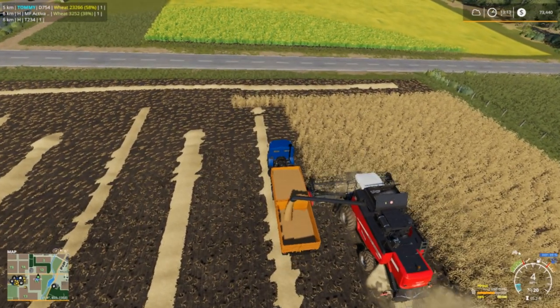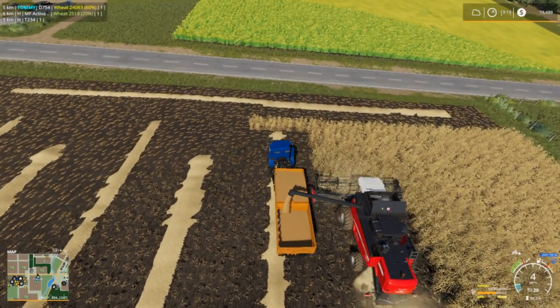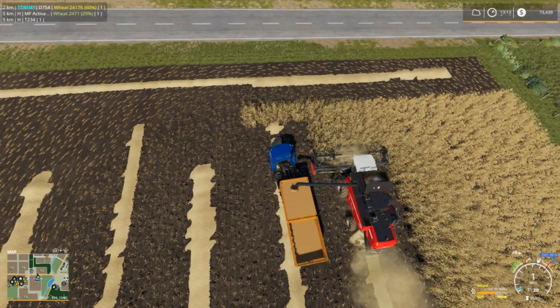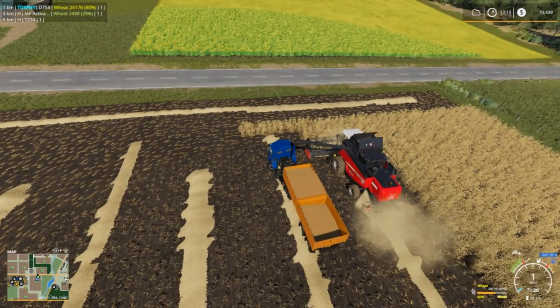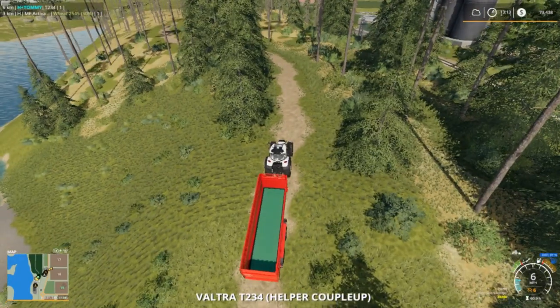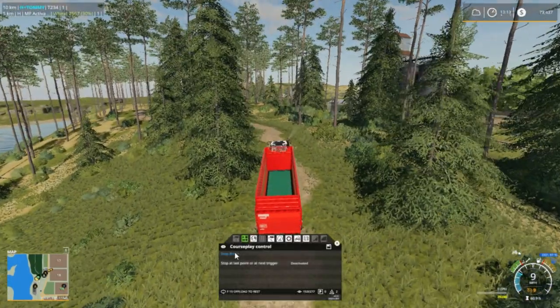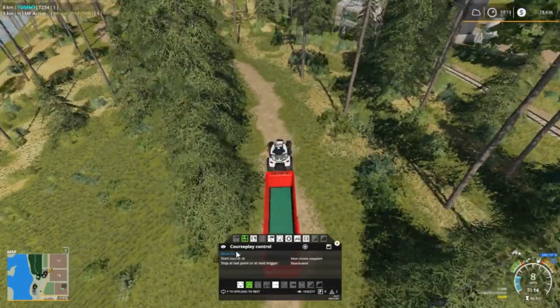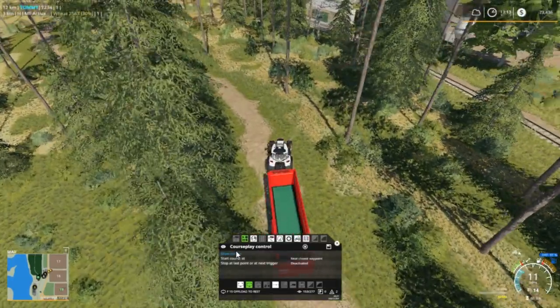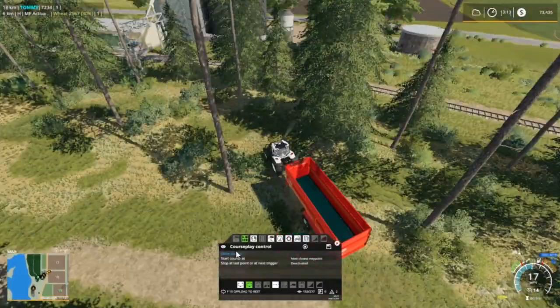Oh, I didn't even see that. Ooh, we're up 73,000 now. He sold some beets. I'm just going to stop this right here. Yeah, hop out. I'm going to stop the driver. I think that contract should be done. I shouldn't be crossing the tracks right here.